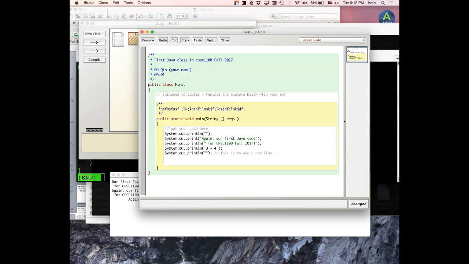Another way is just to add two slashes in the same line, and everything after them will be a comment. This is basically the same thing as in C or C++. Java does the same thing here.